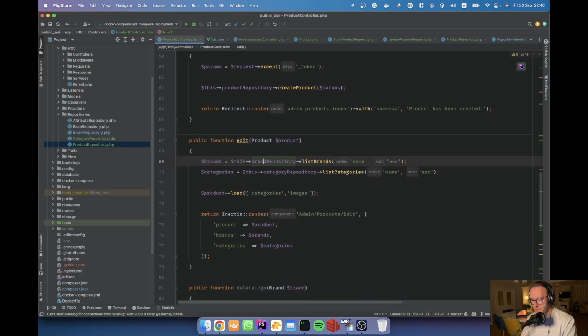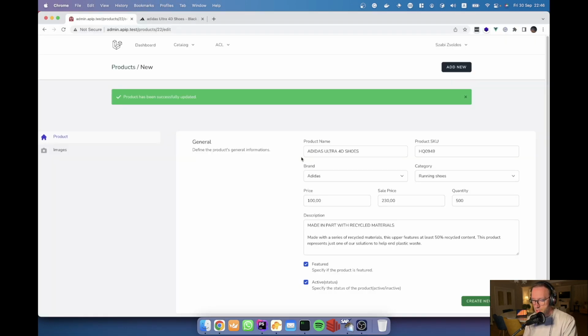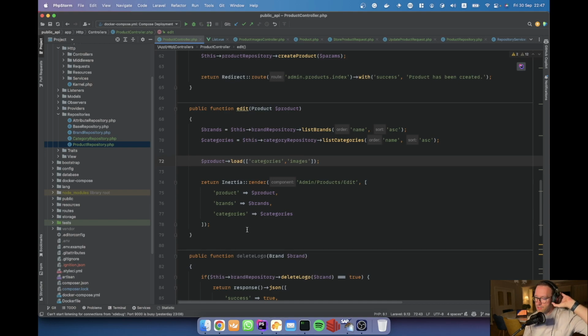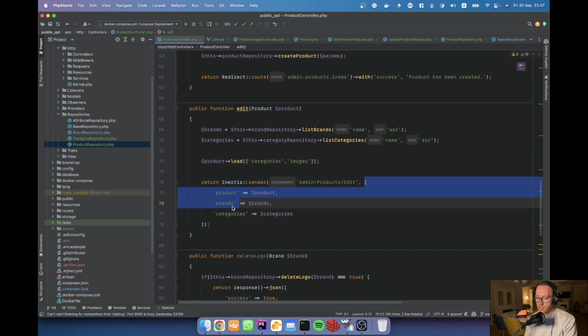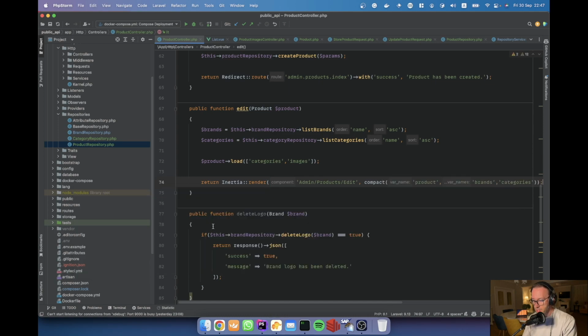Okay, we may delete this one. Also, we load the categories and the images for this one because we may be able to upload the images and delete them and return the products, the brands, and the categories. But if you remember, we can use compact product, brands, categories.